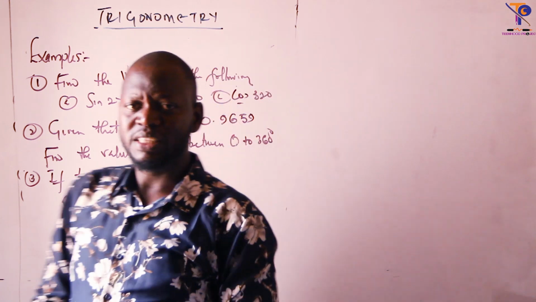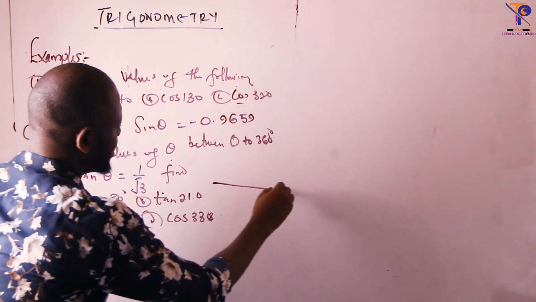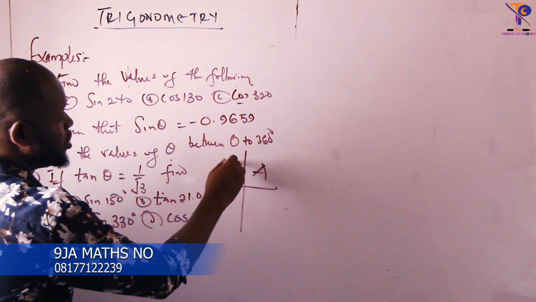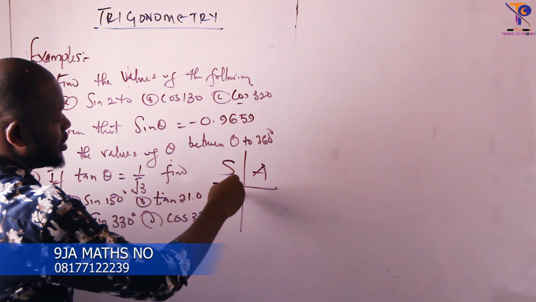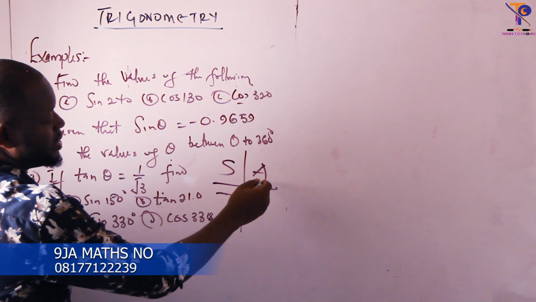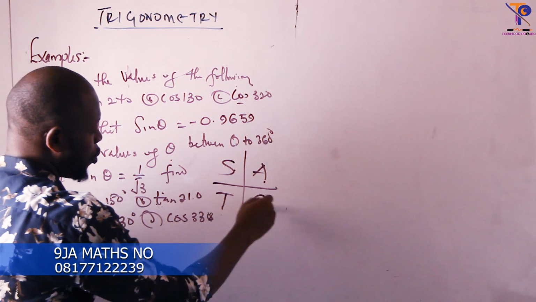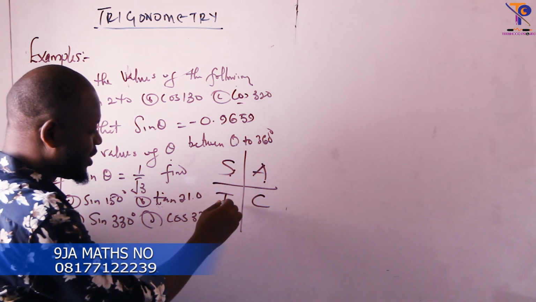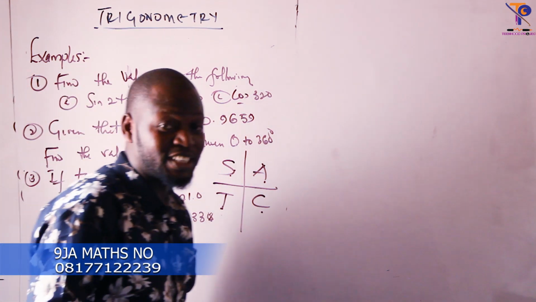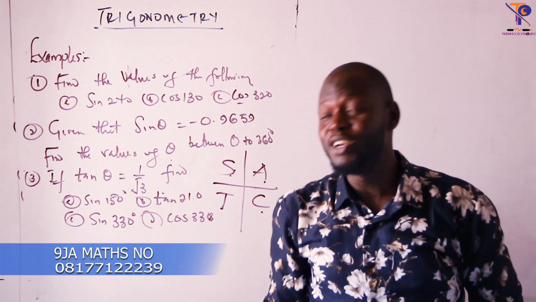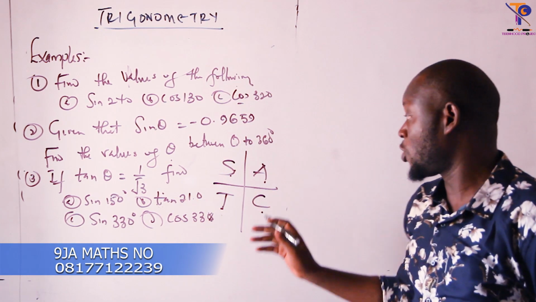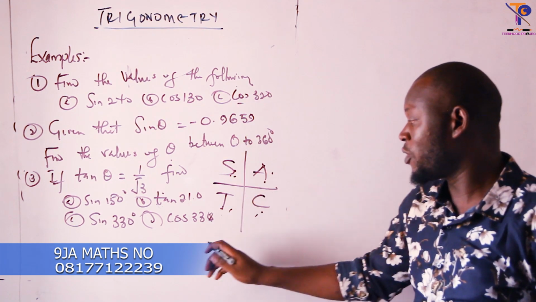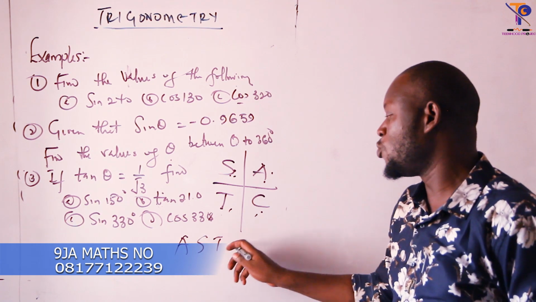And this symbol, this shortcut: "All Students To Coordinate." How about that? It sounds good, right? To coordinate what? To coordinate assembly, to coordinate other students, whatever. So going by this structure, we have the first quadrant, the second on S, the third on T, and the fourth. And don't forget that is "All Students To Coordinate."